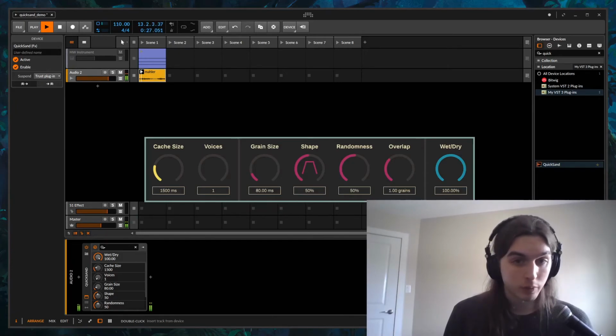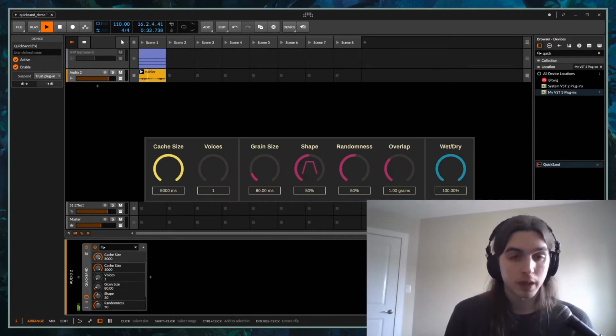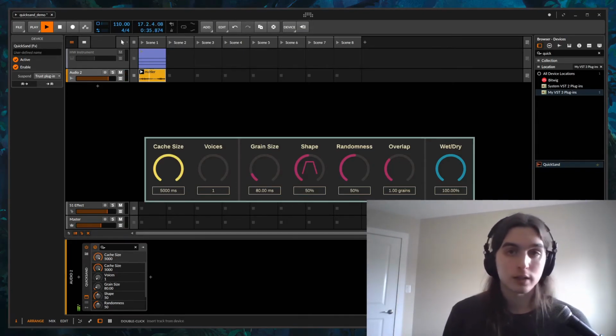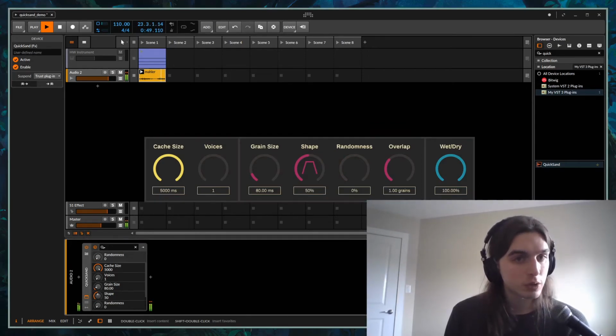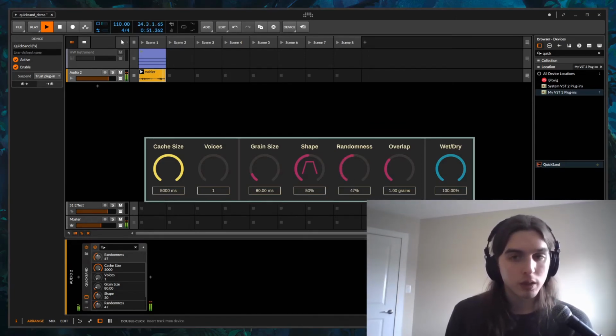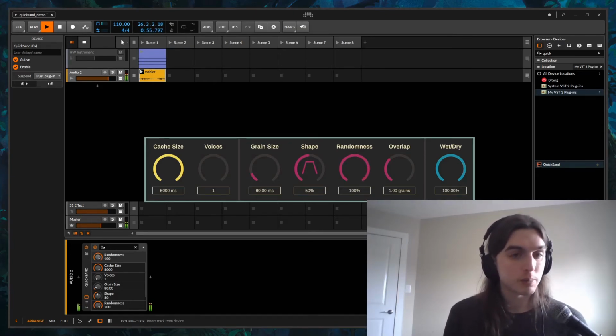This is with one voice, of course, these are all the default settings. I'm gonna crank up the cache size, and you'll hear, as I mentioned in my intro, when I adjust the cache, it has to totally refill, so it's outputting silence, but now I have 5 seconds of cache to work with now that it's filled up, right? So as I adjust the randomness, at 0%, you can hear it's just playing it completely straight, but at 100%, you're dealing with data that could be anywhere in that 5-second cache, right?